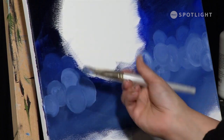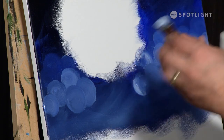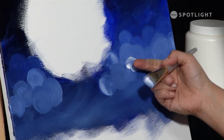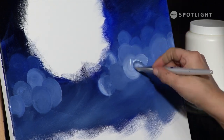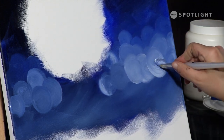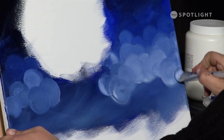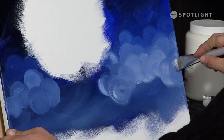Once you get good at this technique, you can go quite fast and change all the different tones and shapes to have them a little bit longer. All I did — without washing my brush — went and got a little bit more white. This is the dark first layer, then the second layer, and now with the lighter one I'm coming back in going over with those circles, some smaller, some bigger, building up those layers of clouds. If you're in a hurry to make clouds, this is not the best technique, but it will give you a really nice result.